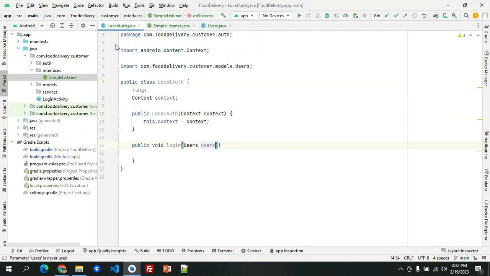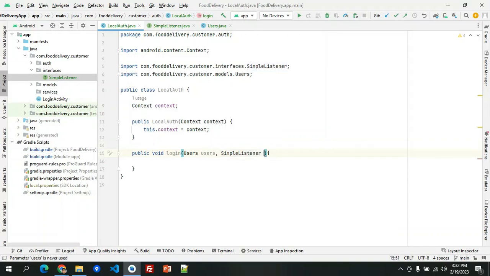So what happens is in the LocalAuth, we're going to pass that as well. So SimpleListener, and then listener here.